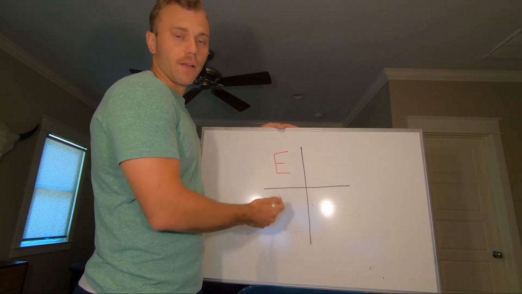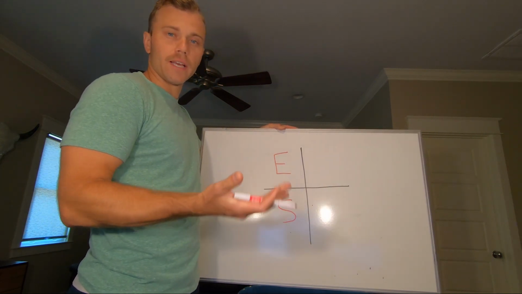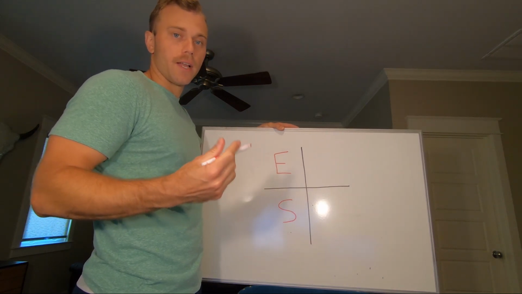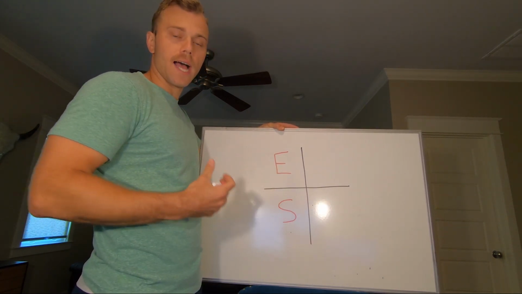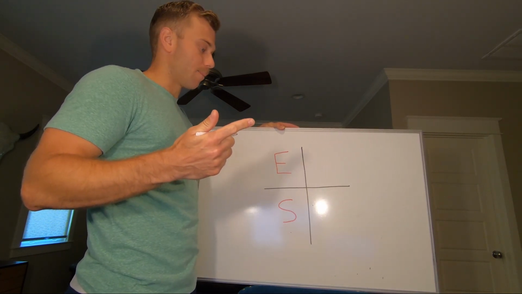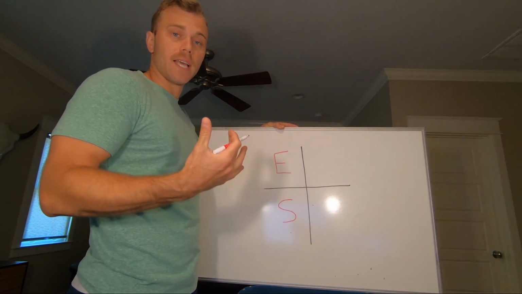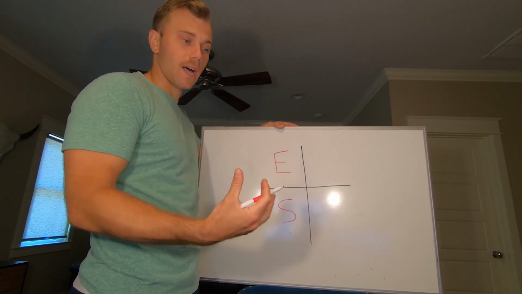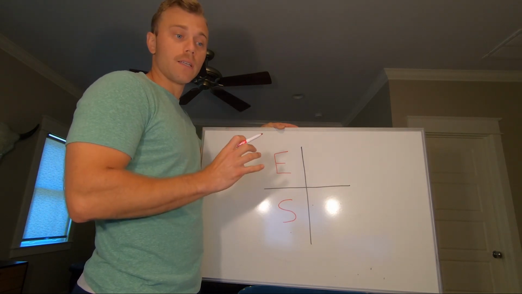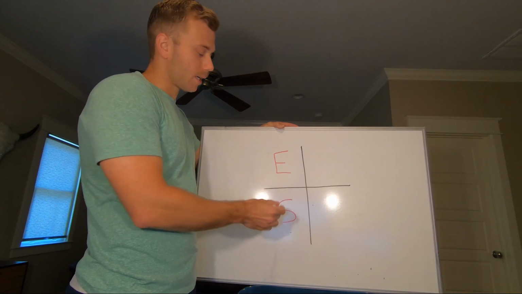The second one on the left side of the quadrant is the S quadrant. The S stands for a few things, but primarily self-employed and small business owners. You can also group into this category highly skilled labor, such as a doctor, a pilot, or a lawyer, where you're making a lot of money, but it takes a lot of time and energy to build those skills over time. That's great, because we need those types of people in this world. They are highly paid, and they should be. But again, they're trading a ton of time for money.